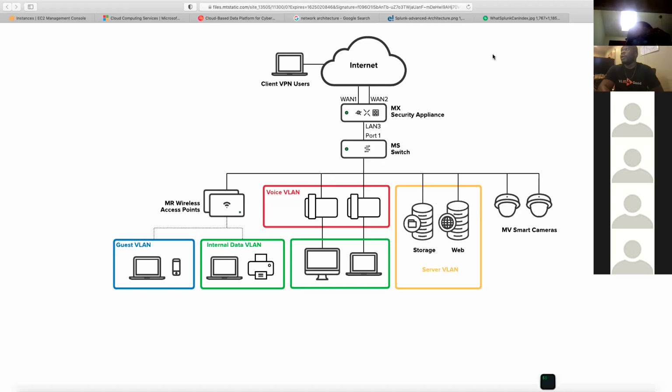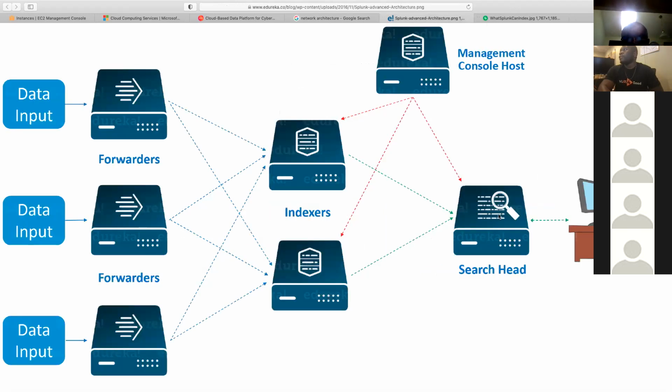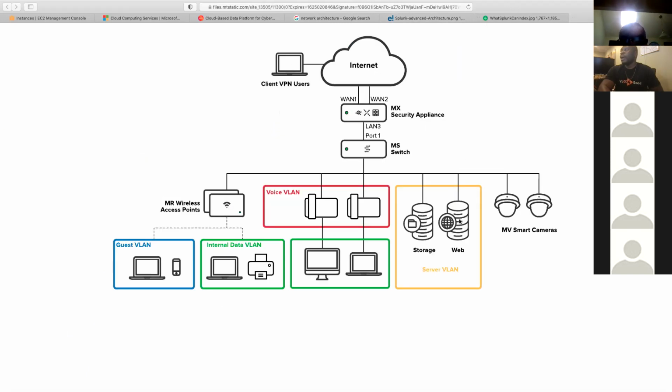So in regards to what I was talking about with Splunk and whatnot, you would then use your VPN to connect through the internet to a client's internal network. And then what you would do is access, let's say this serves as a web server. And this web server now is going to be what your search head is. It's like a web server because it allows you to connect over the internet to access a resource over the web. And it provides you the capability to search what's connected to your storage system, which is your indexers.